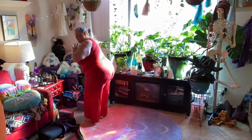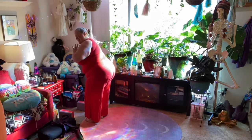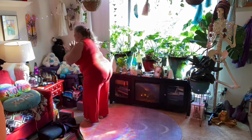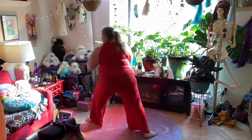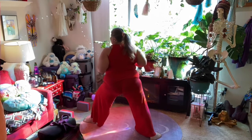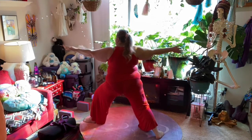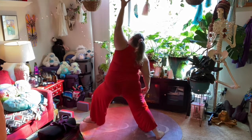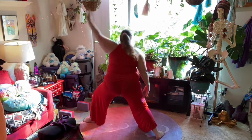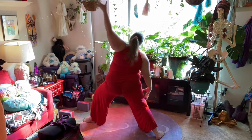Couple more breaths. Coming out of your twist, we're gonna put the weight on that left leg, pick the right leg up, step ourselves into warrior two. When you get yourself steady where it feels like your hips are in the right spot, come on back to reverse and over for your side angle. Just go back and forth.